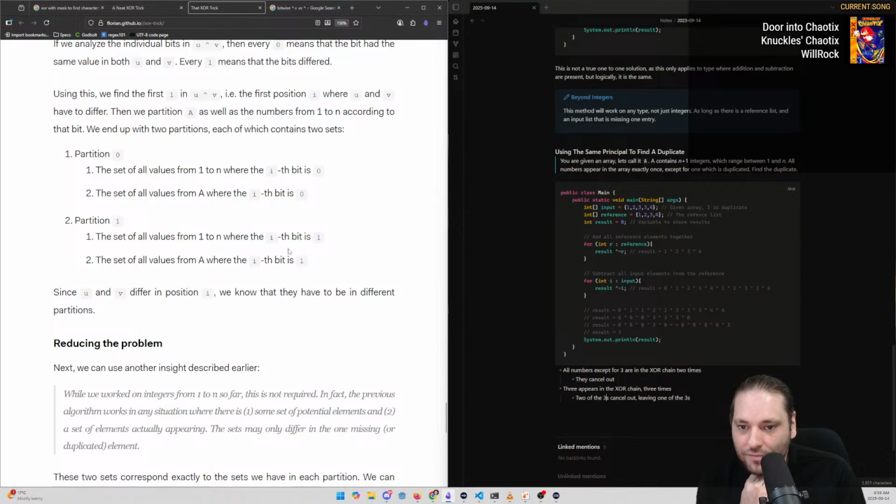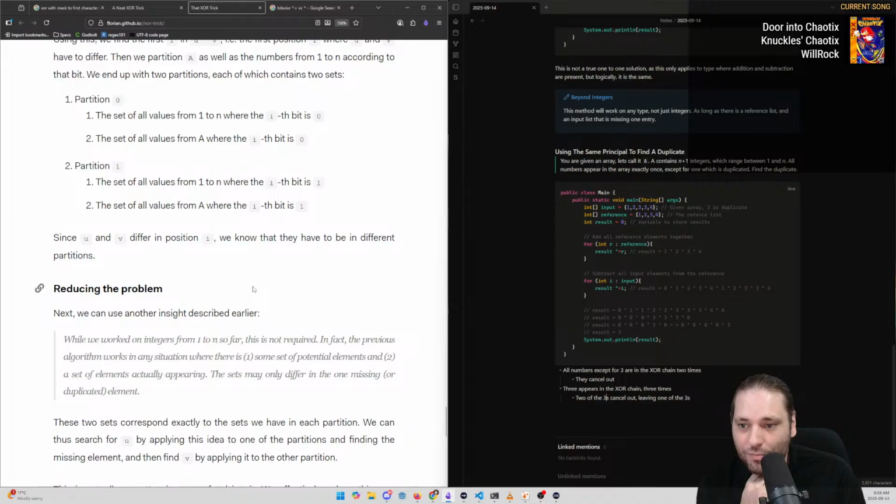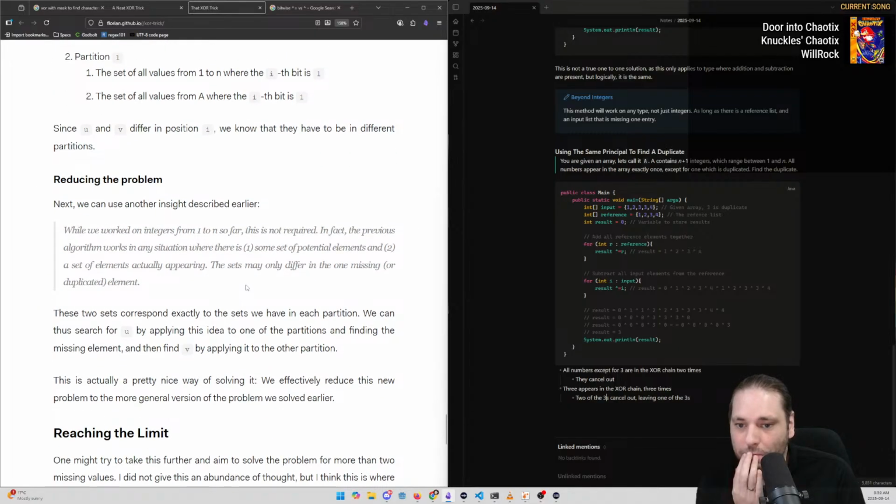So basically everything up to the 1 and everything 1 and after. Since U and V differ in position I, we know that they have to be different partitions.